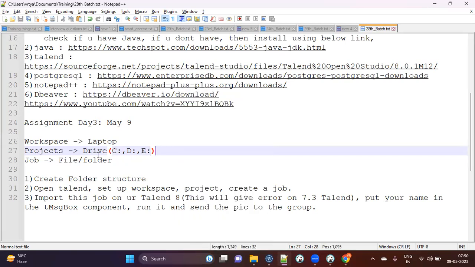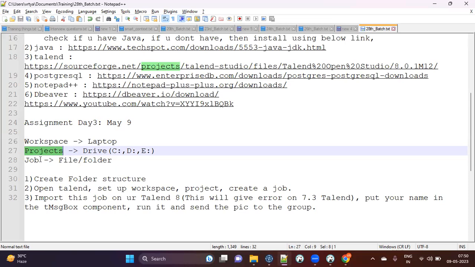Okay. The same way, we create multiple projects. So let's say right now you are in the TCS project, so you are going to name the project TCS, right? Let's say tomorrow you are in some different project, so you are going to give that different project name, right? It depends on what project you are working on, so that your work is segregated.